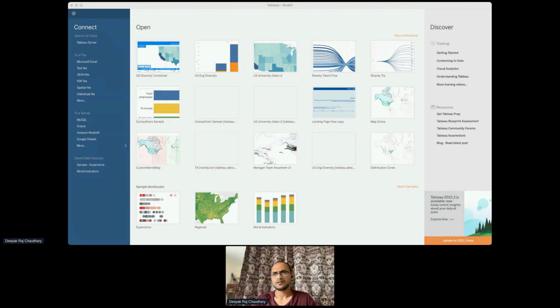Cool. So this is how everything looks like. This is the total numbers. I'll put a filter of state over here so that we can use it to see as per states.